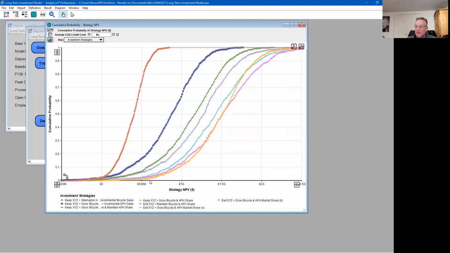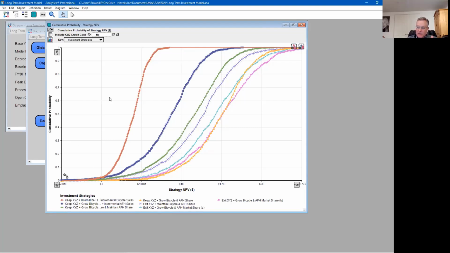So we've got about 7 different strategies. We want to maybe keep one particular line. In this hypothetical strategic consideration, we're going to keep one particular line of business. We want to expand that into, let's say, bicycles, as well as AFH, which could be aluminum foil hats, maybe. And then we may also consider getting out of that one particular line of business.